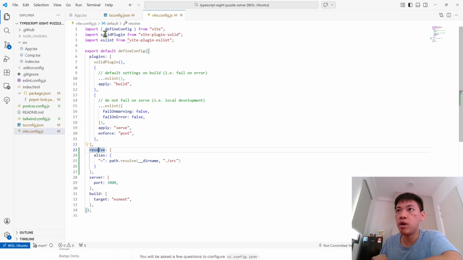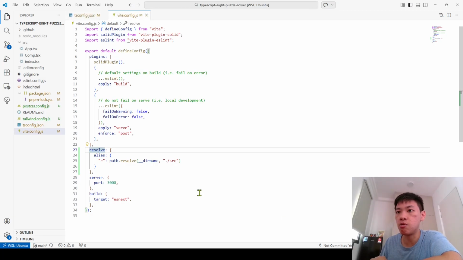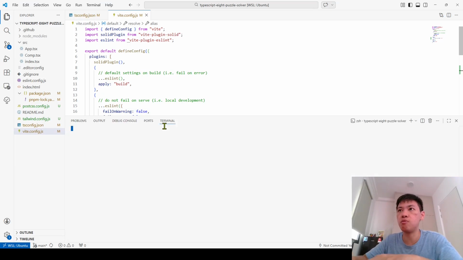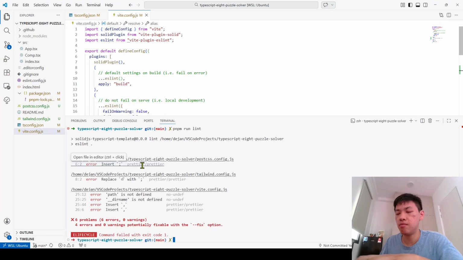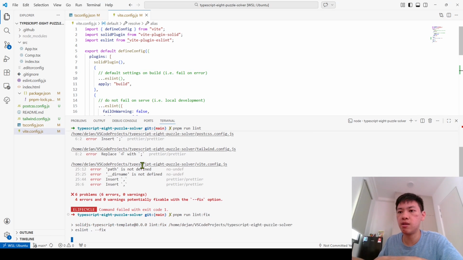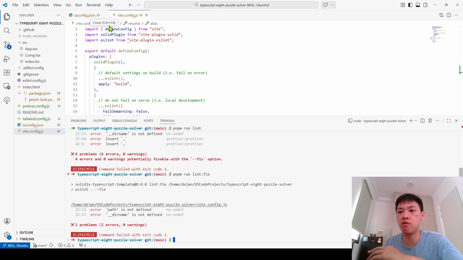Now, when we run ESLint, there's going to be an error. If you do not believe me, I'm going to run it. Yes, run it. Okay, and I'm going to fix it. Even though some can be fixed, there are still two more errors. So I've done research on this too. I mean, this is a linter, right? It's not going to affect much, but it's better if we can solve this right away.